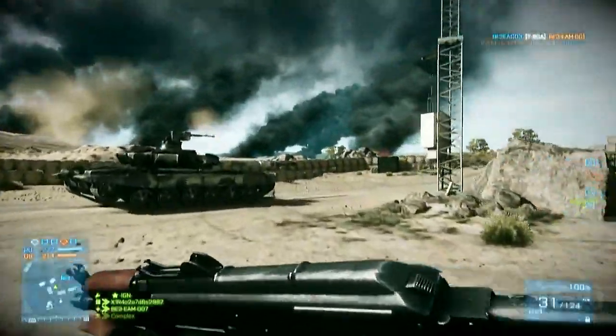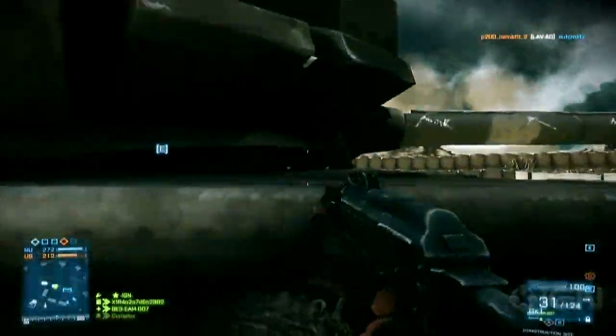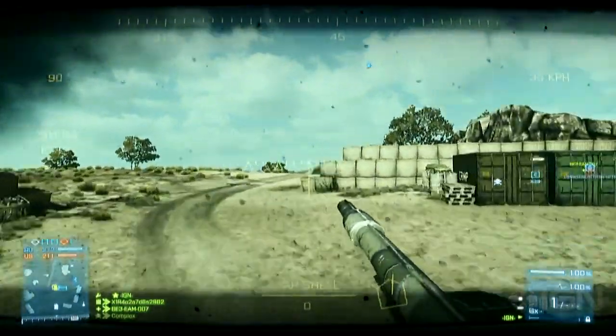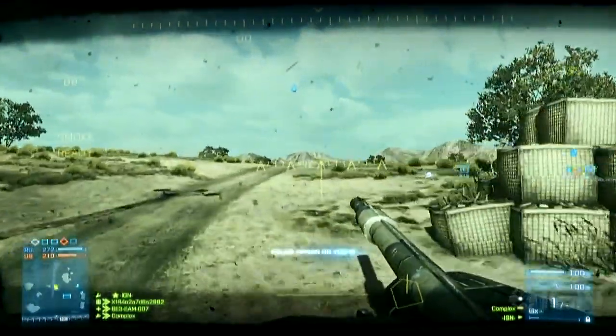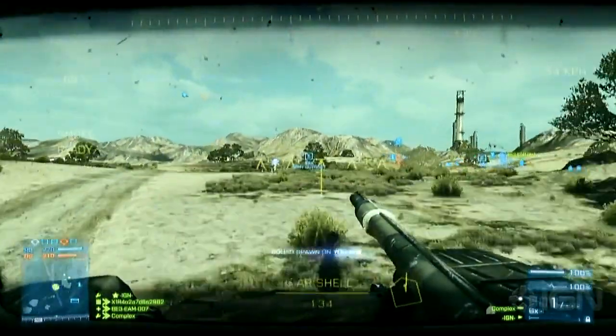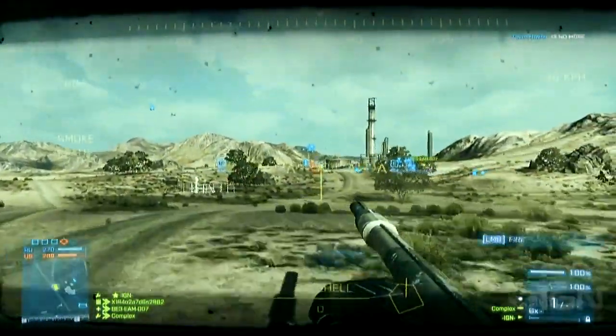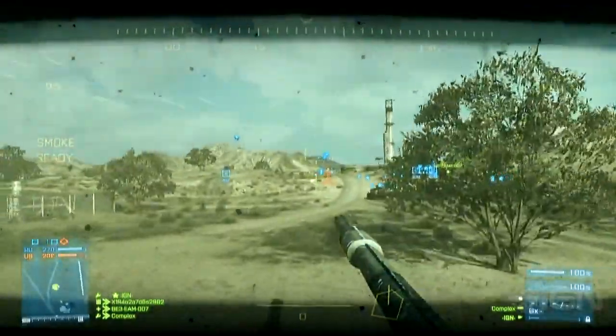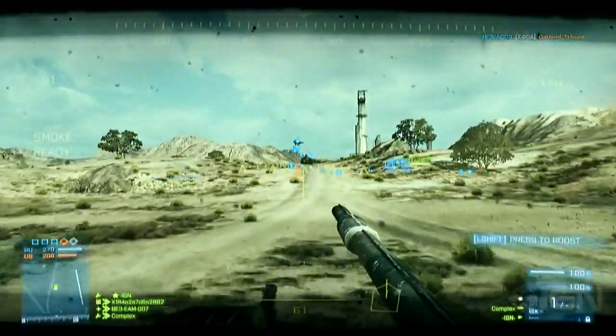Let's get in a tank here. So as a tank, as I mentioned previously, you can choose different kinds of unlocks on your tank. Right now, this tank is equipped with a light machine gun and also normal explosive rounds.